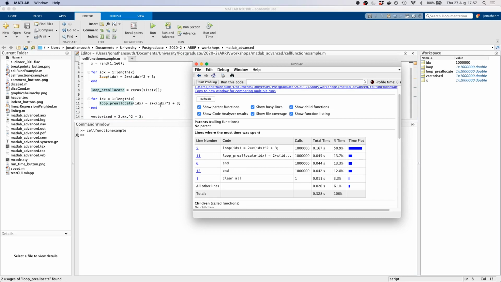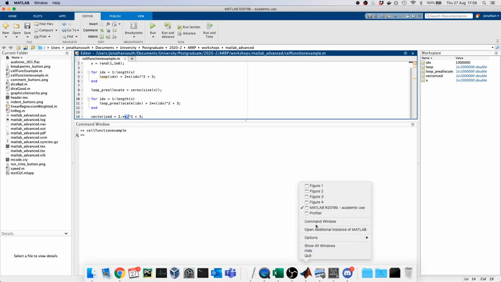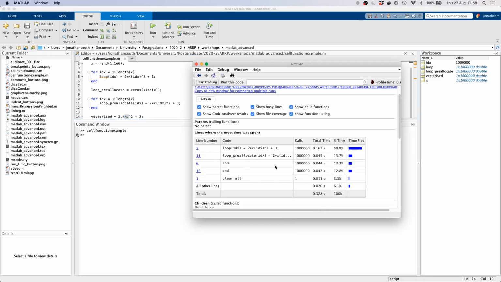The absolute best way to perform this, and how we would probably do it naturally, is using the vectorized version of this code, which is just saying 2x squared plus 3, using this x variable that we've already predefined, and using MATLAB's inbuilt vectorized code for mathematical operations, which is very, very quick because it's not even appearing on our timing diagram here.